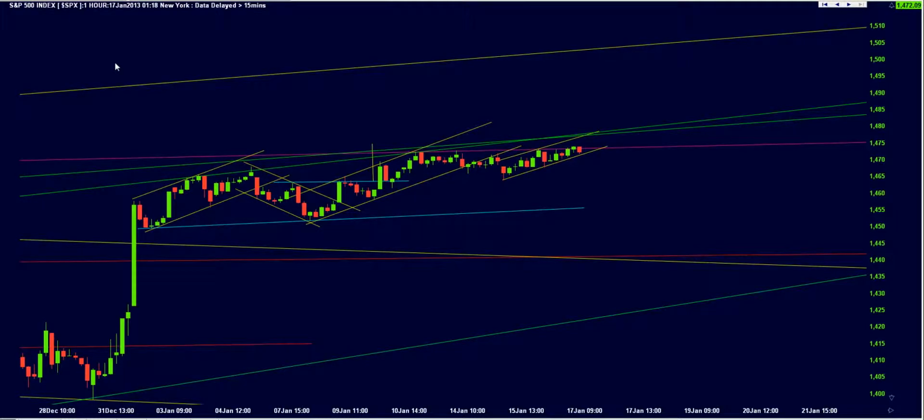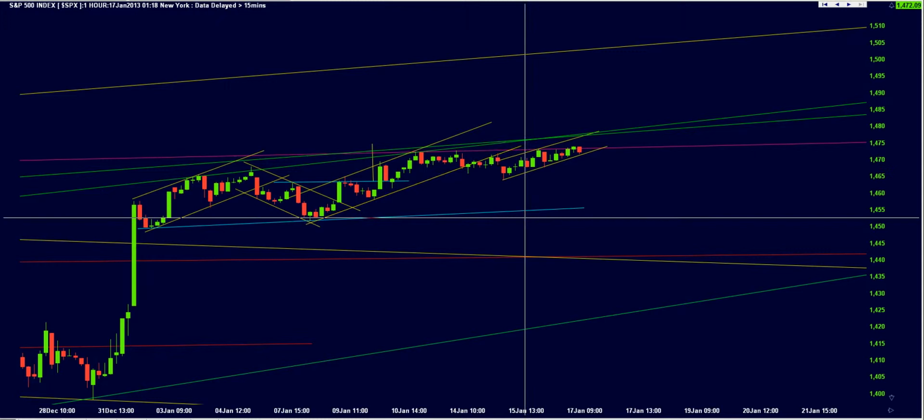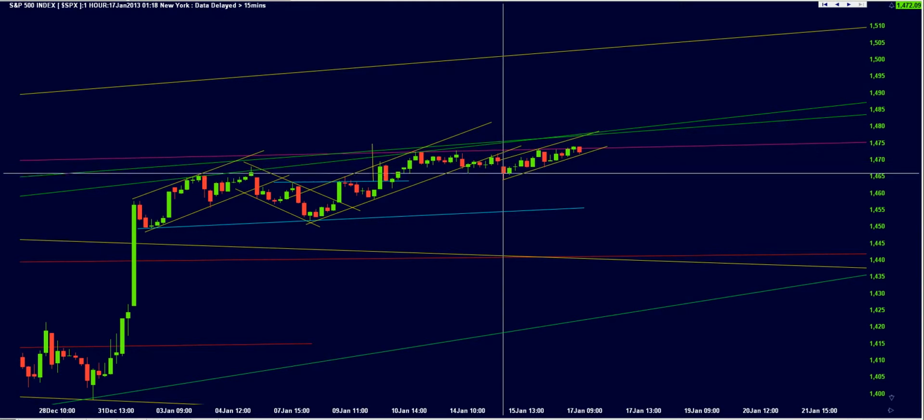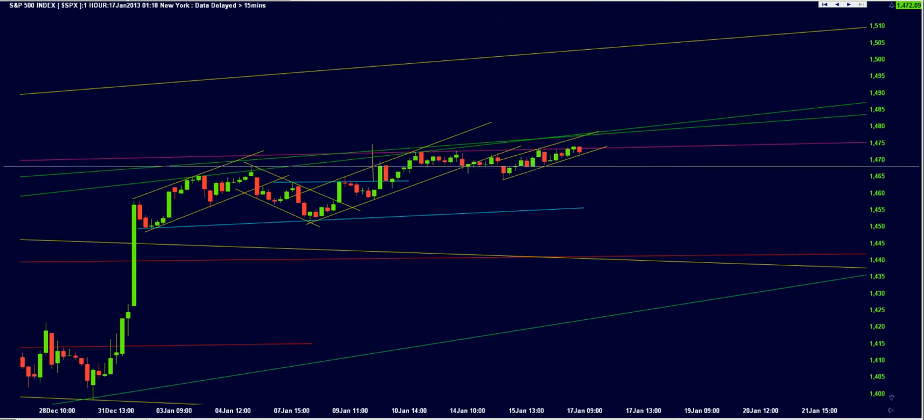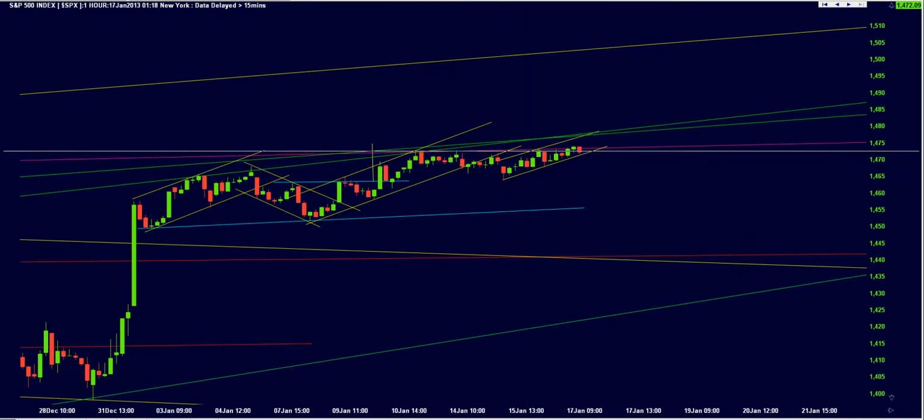Okay, looking on the hourly chart here of the S&P 500, in the last update I did on Tuesday, you'll notice that we were watching the S&P after it backtested this line here. We were expecting that the market would come down, maybe down to this blue line here, or even some lower areas. The S&P came down just briefly, and we've come up in a smaller ascending channel.